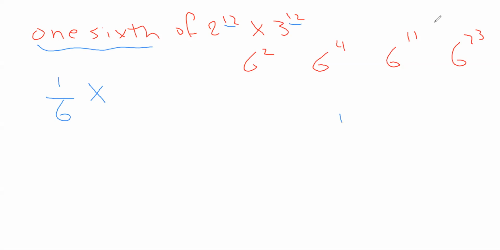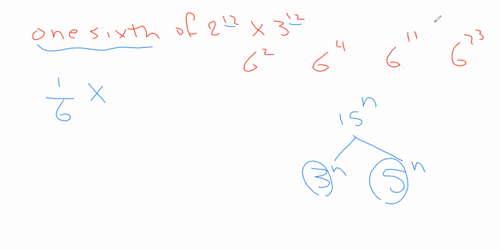You remember when we had for example 15 power n, what did we do? It is 3 power n times 5 power n. Right? They can be multiplied by each other and the n as it is. So here, as long as the powers are equal, it is like 6 power 12, 12 once only, like this one exactly. Okay? So it became 6 power 12.